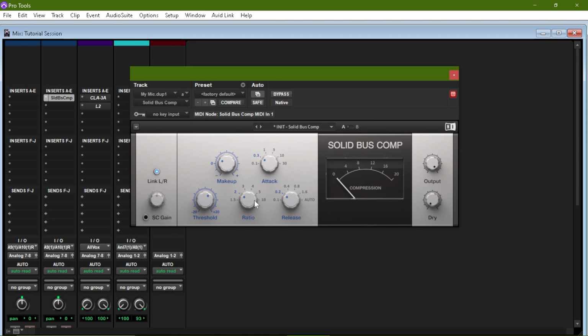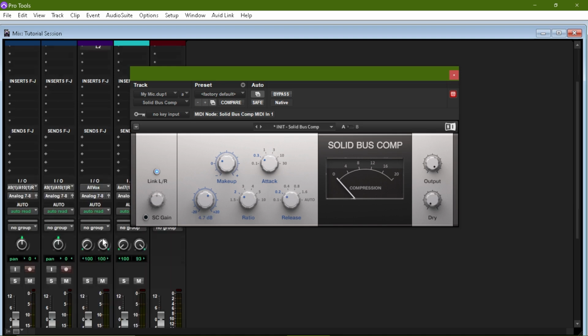The ratio is how many decibels are going in and how many are being pushed out, as far as the compression ratio you're using. Over here is pretty light, pretty natural. Over here is pretty tamed and aggressive, which is fine for certain applications or certain vocalists or certain genres. There's no rules to it. There are some suggestions to lead you in the right direction. But at the end of the day, if it sounds good for that vocalist and you're not doing anything completely out of this world, it's probably okay to do so.